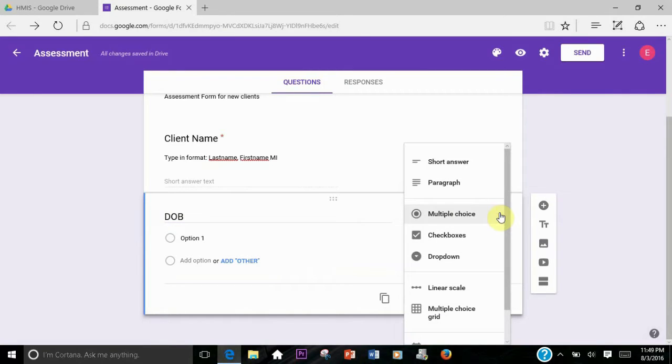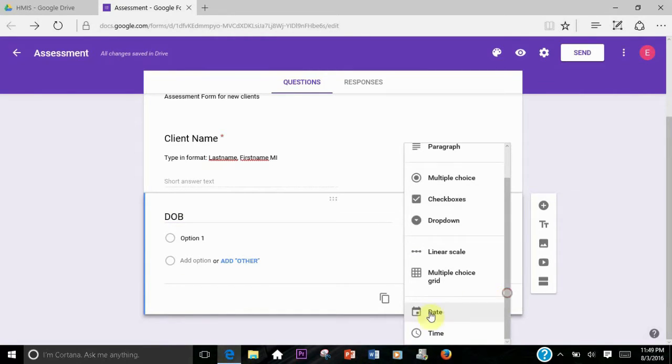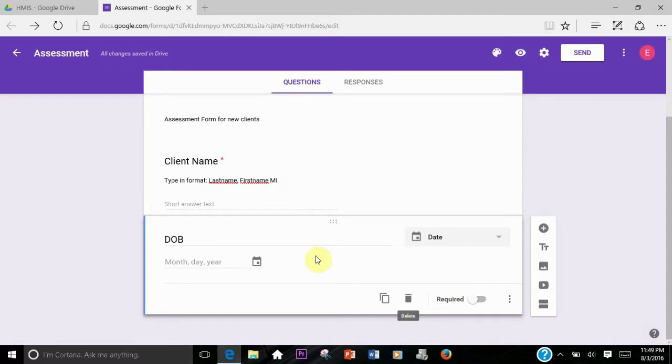We're going to go from multiple choice to a date. Now I can put a date and then a time field later, but right now I'm just going to do a date. Later on, if we find we do need a time for something that would include a date, you can go to the bottom right hand corner again, click, and click on include time, and then it'll put a time right here next to the date. So that kind of just helps conserve space. We're going to make this required.